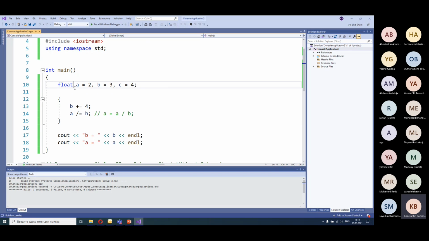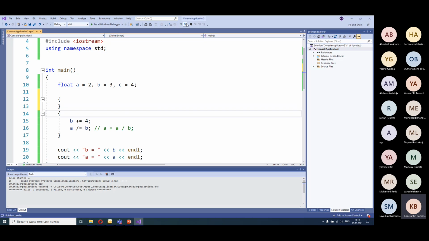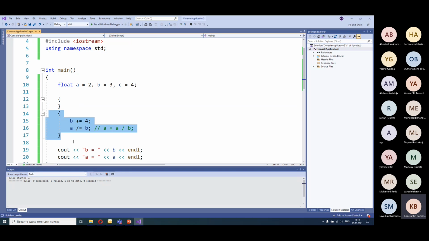I can write here any number of braces, even like this. It's also correct. It's just an empty composed statement. This is also a composed statement.